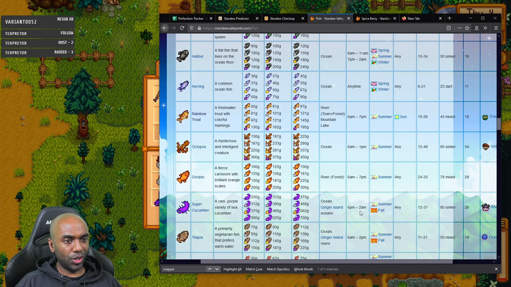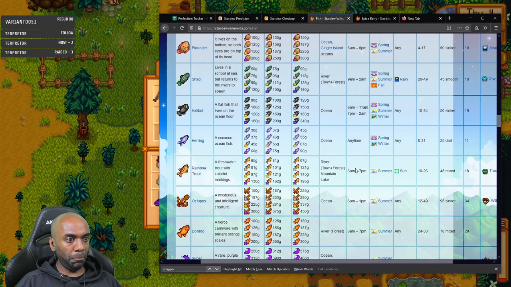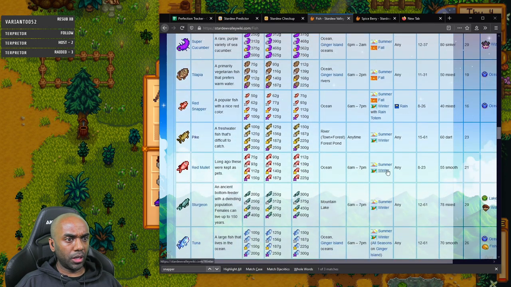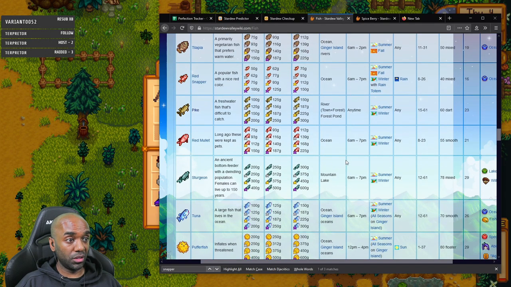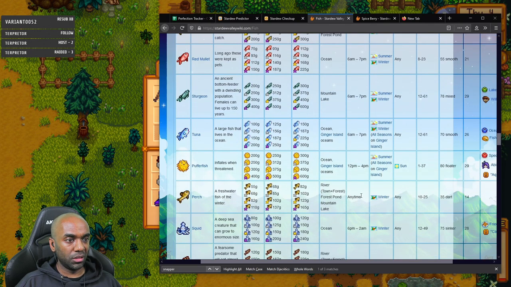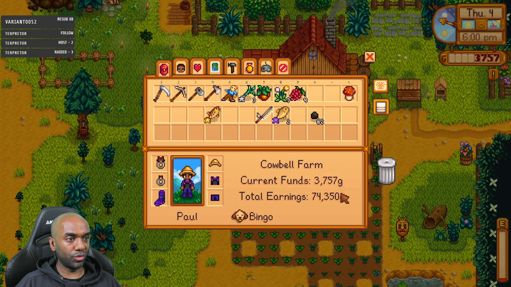Chance to catch a super cucumber in the ocean. Eh, I don't know if I want to go all the way to the ocean, though. I'm going to have to really do some morning fishing because I got to catch an octopus as well. But we can catch a rainbow trout. That's 65. We could catch a pike, it's worth 100. That's in the river. That's ocean. Sturgeon too high. Yeah, I think the lake is just the best place in general.